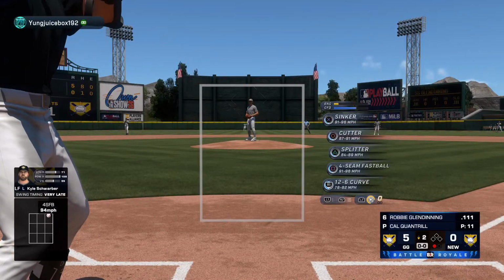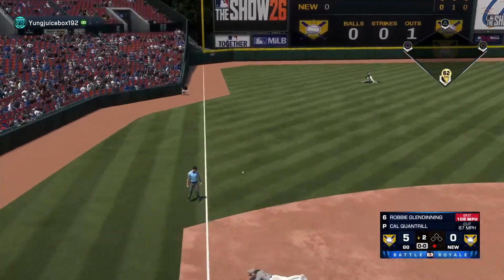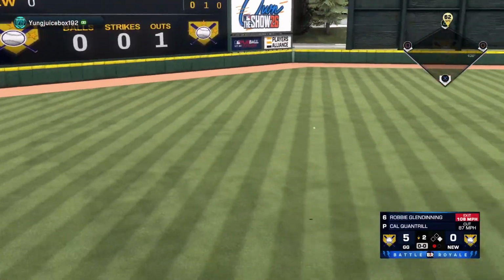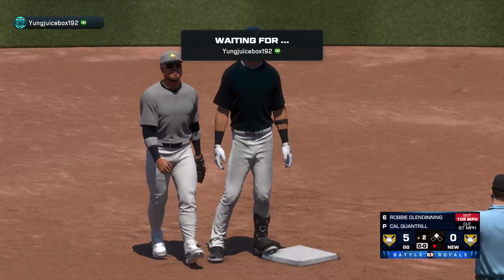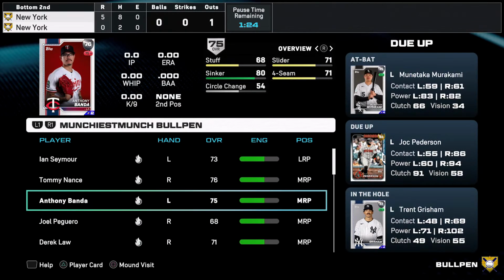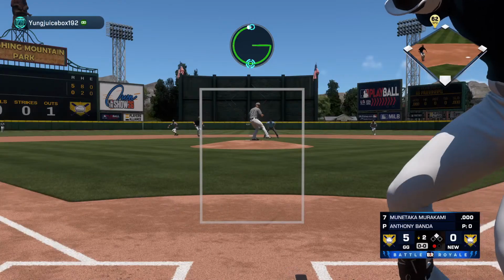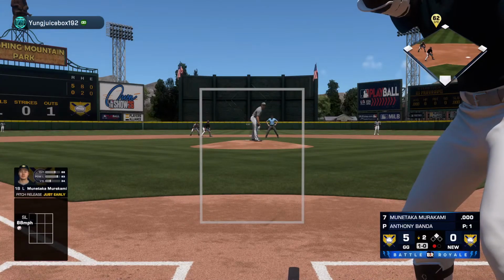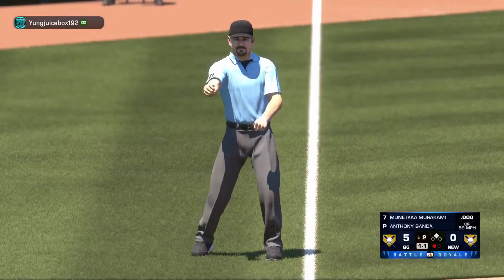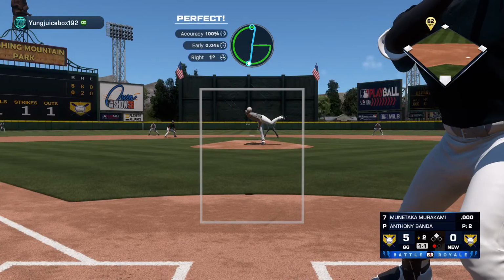Stepping in, Robbie Glendinning. A dive, but he completely missed the ball. Takes the turn. He's digging for second. It's a rocket double. Munetaka Murakami steps up with a chance to score the runner from second. Misses the zone with the first pitch. Swings. Wait, did he go? And they call it a swing. You confused him there.